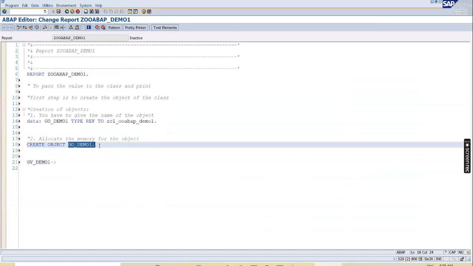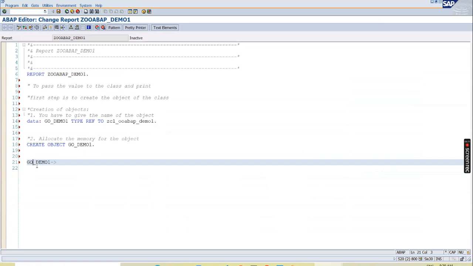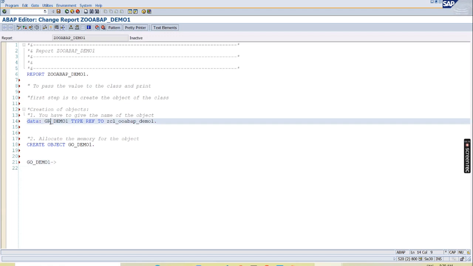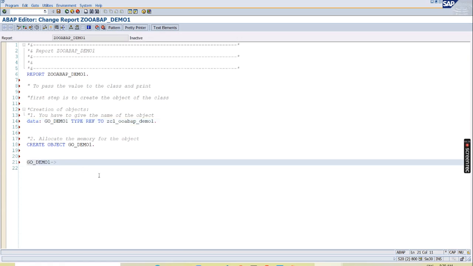So geo_demo1. It's geo, okay. Some people use gr, you can use gr also. I'm using geo because this is the object. You can use R also because you are creating the reference, so both are fine. In many places you will be able to see gr or lr, the thing is the same.